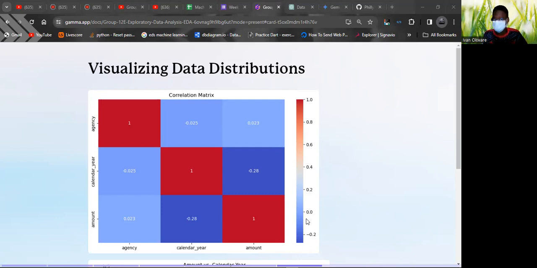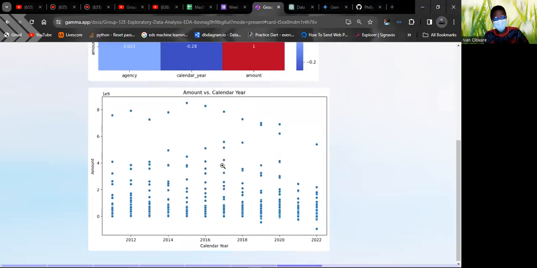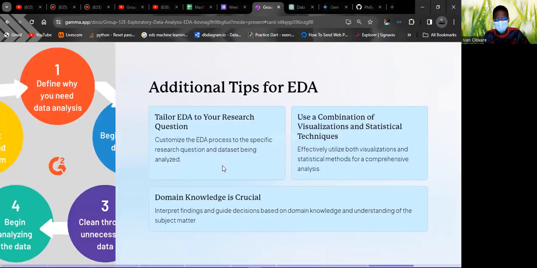Now here, we have the distribution of amount by agency. As you can see, we have outliers in our data set. Here we have different outliers all over, and this is where most of the amount by agency is really compact. So yes, we do have outliers and we have to work with that and find over outliers. So moving forward.